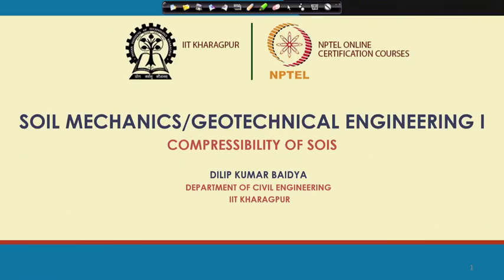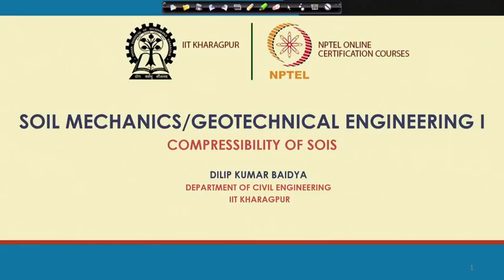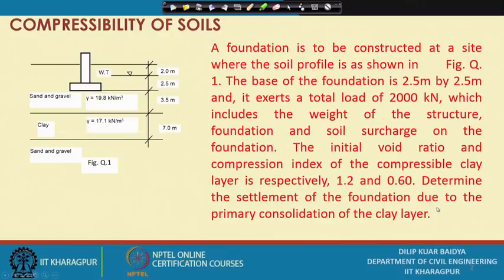Different soils obviously will take different times. It depends on what? There is a parameter called the coefficient of consolidation, and different soils will have different coefficients of consolidation. How to determine those coefficients, there are different methods, and all those things I have discussed. Now, I will take one or two problems, and then of course in the subsequent lecture a few more problems. So, the first problem is something like this.